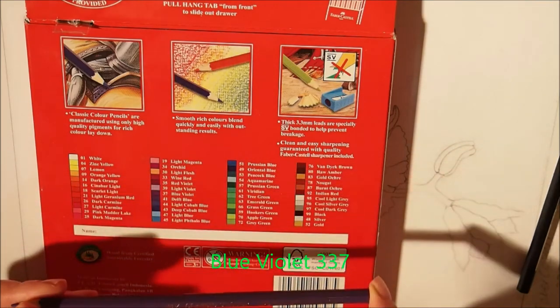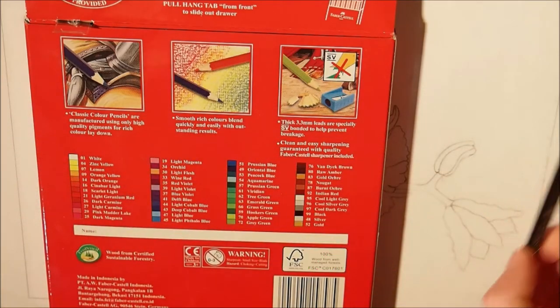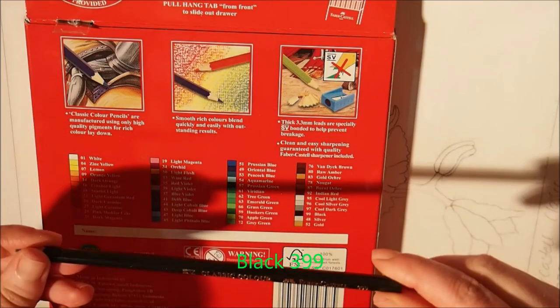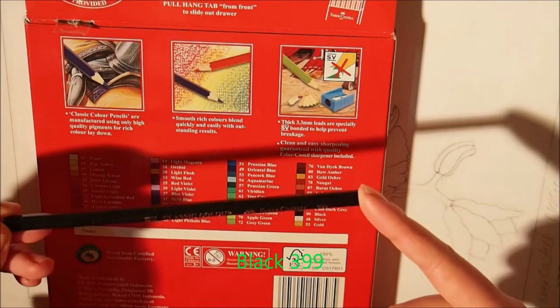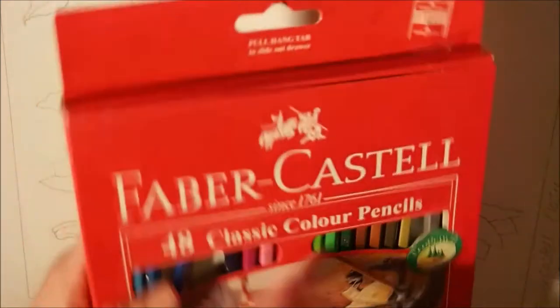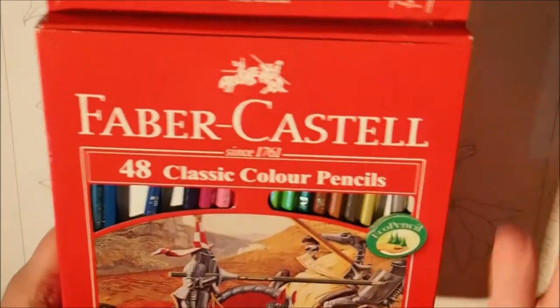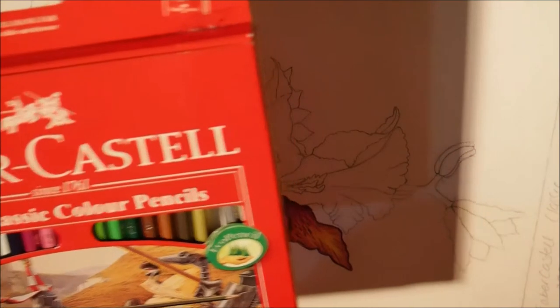337, which is Blue Violet. And then finally we've just got 399, which is our black. And yeah, as this shows you, I'm just using the Faber-Castell 48 Classic coloured pencils to do this image as it stands right now.